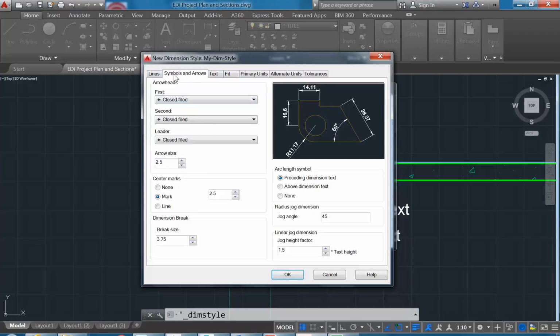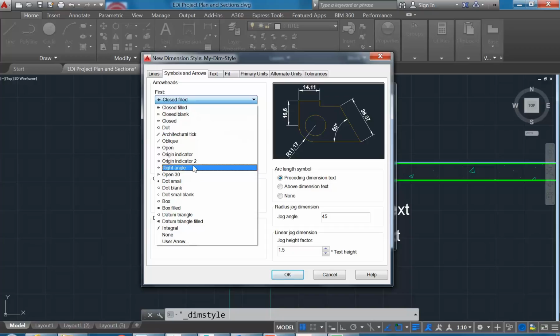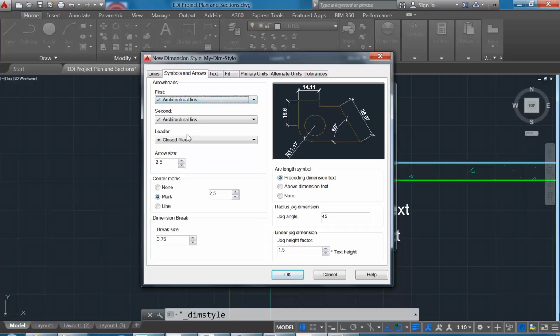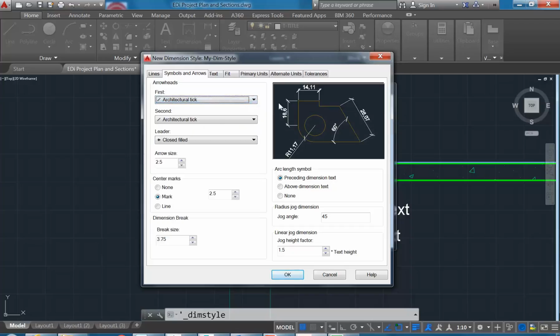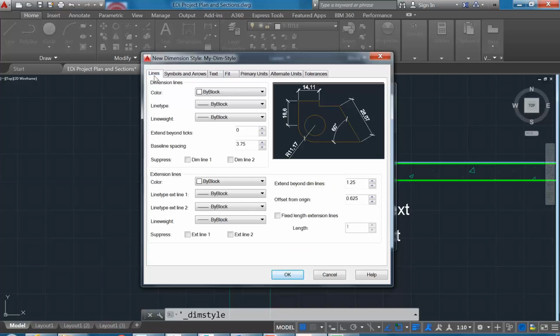So often you just need to go to that symbols and arrows tab first and choose either architectural tick or oblique. That's another type of tick, just not as thick, but I'll use architectural tick. And then going back to the first tab now, that option there is available.